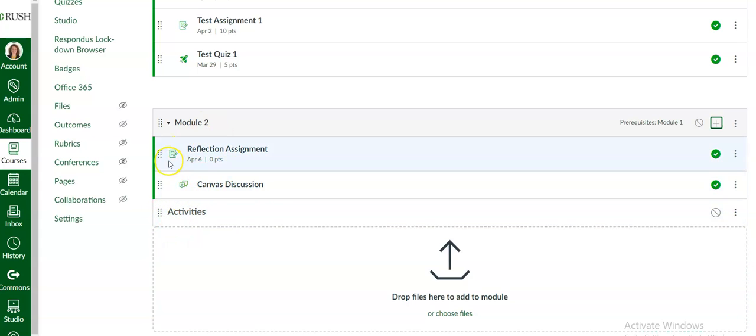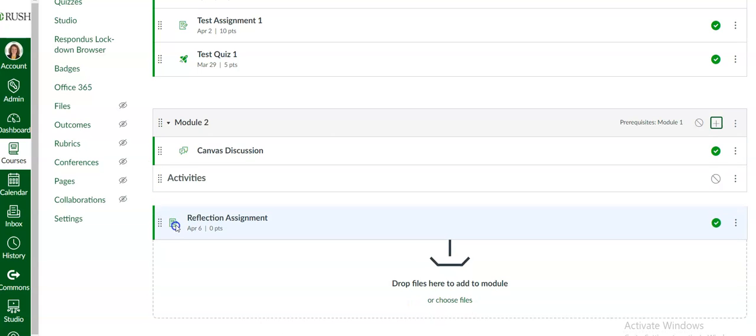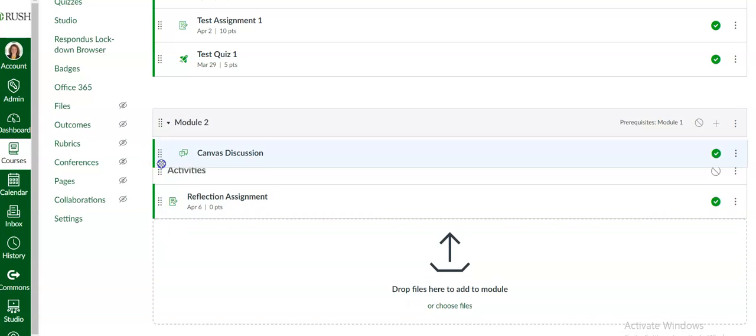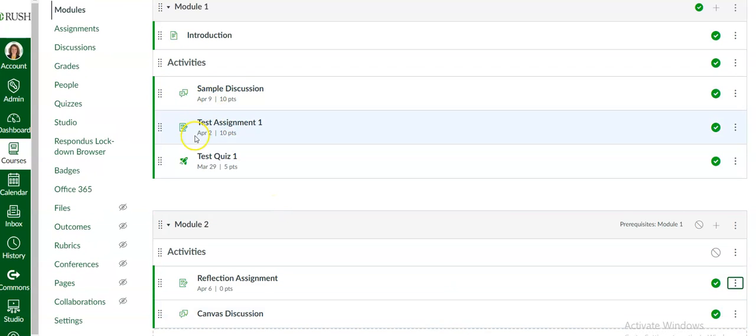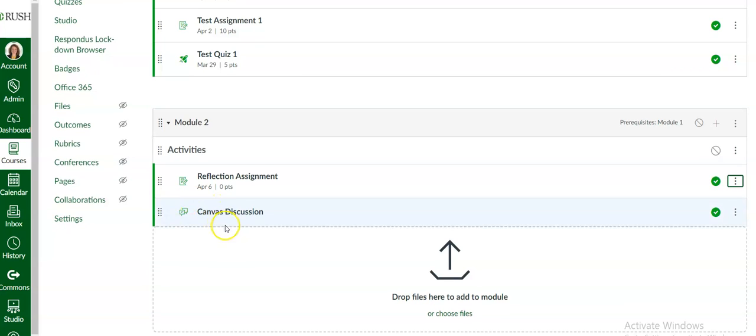If I want to move any activities to those areas, I can do that under that subheader, and then I can also indent the activities so that they are hierarchically arranged within those categories that you've created. That is not necessary. You can also just add a series of items to the module without adding headers in between them.